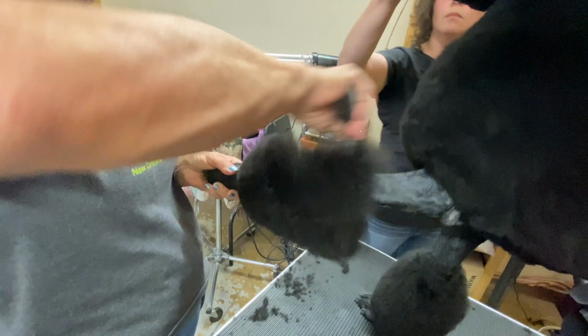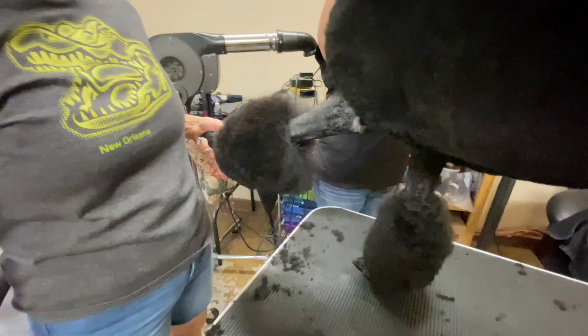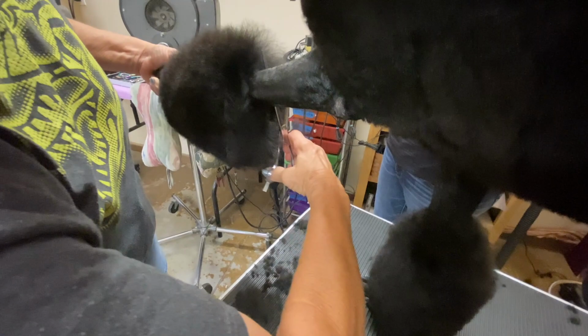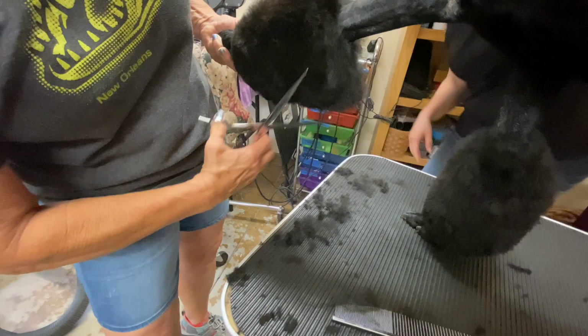Now she's going to show you a trick how she does the top of the bevel. Okay. Because technically they say it's like a toilet paper roll. Flat across top and the bottom and round and round. Oh, okay. So above the shave line, the same as the other way, you just cut everything that comes above the shave line. So that gives you your trim in. And then how this hangs down, when you look at the rest of the coat, right. See how much hair is hanging here?